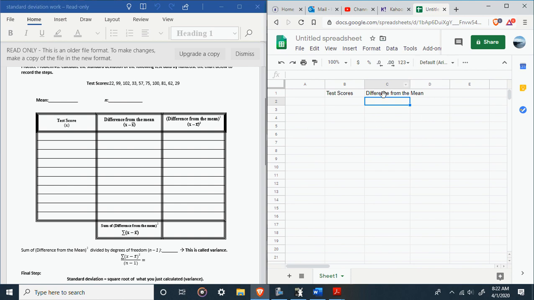First of all, you see how that kind of blended into box D. If you want to make the boxes bigger, you just move your mouse over this section right here, and you can click and drag, and now that'll be a little bit wider of a box in there.